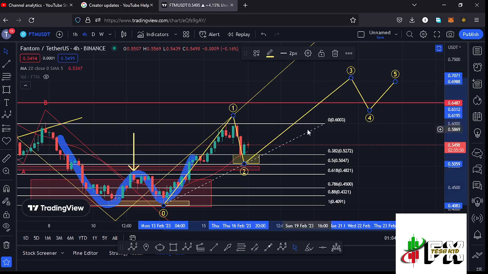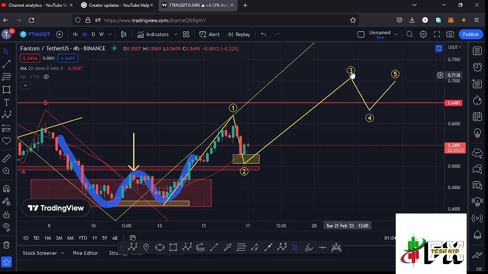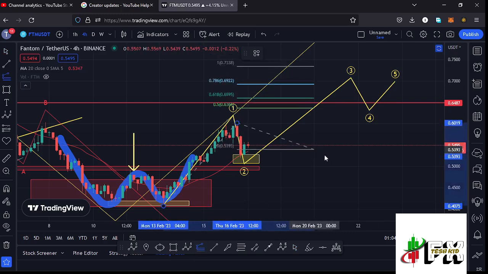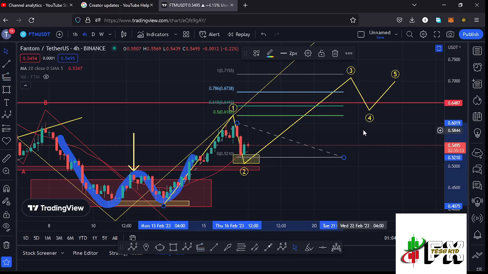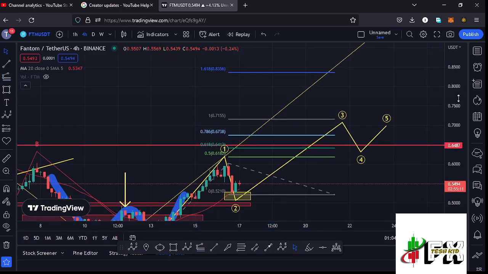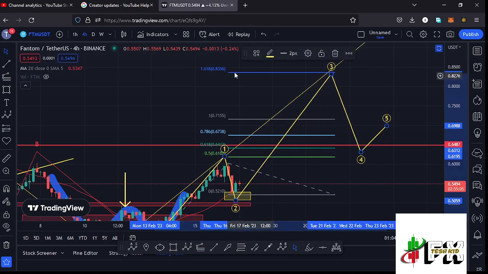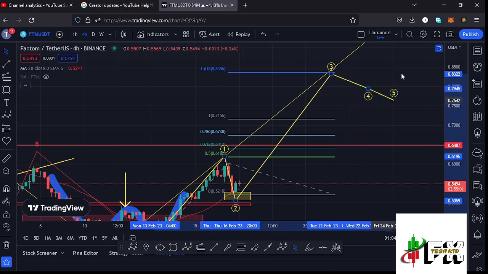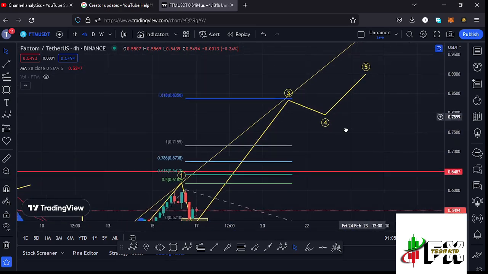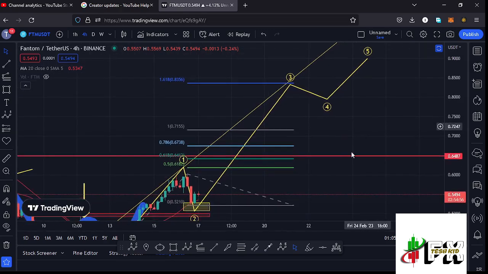But assuming that we have seen the low between the fib level 0.382 and the fib level 0.5, we can sketch out a minimum target area to the upside in the formation of this wave 3 by connecting the trend based Fibonacci from the low of the first wave to the high of that wave 1, then dragging the fibs to the low of the second wave, and that gives me a minimum target area to the upside in the formation of that wave 3 at the fib level 1.618, and that is at around the $0.8356 mark. Then we can expect a wave 4 and then our wave 5 to fully maximize our target areas to the upside in the formation of that larger Elliott wave count 3.